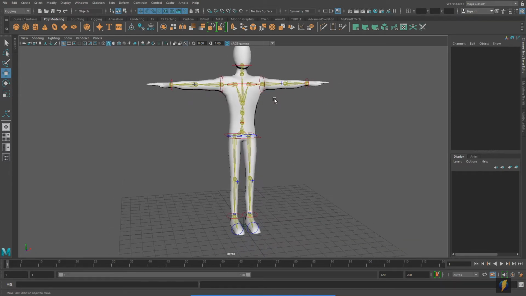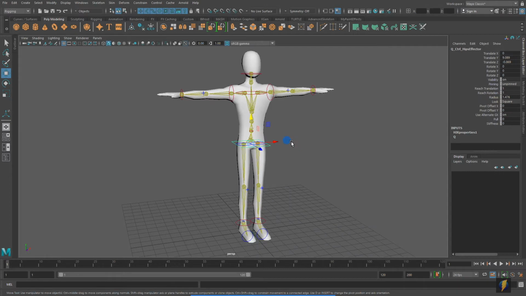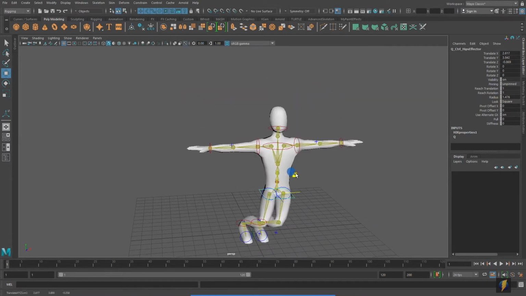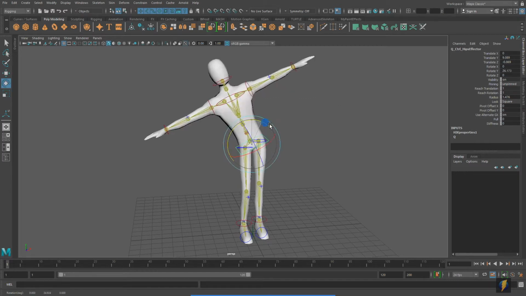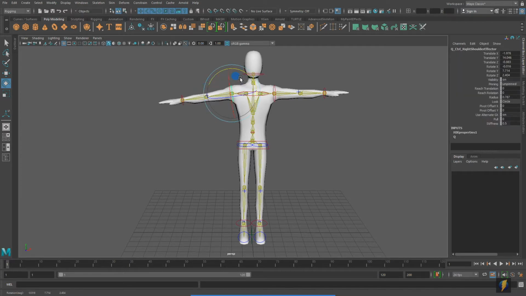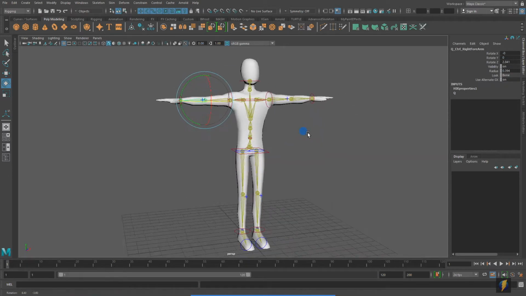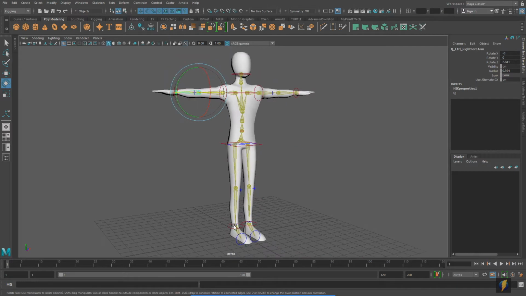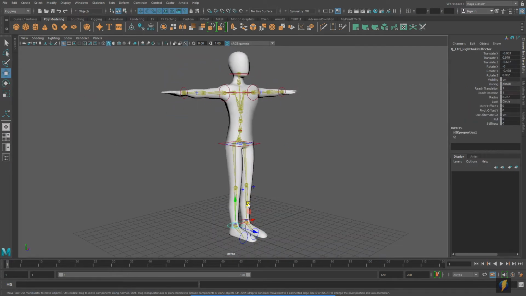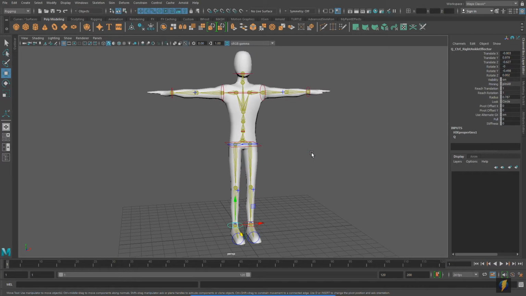Rigs are what allows us to pose and animate our characters. And with this character here, for instance, I can grab these controls such as the hips, which I can move around or rotate. I can also grab controls such as the shoulder or elbow. The various controls on this rig are manipulated by using either translates or rotates. It really depends on which part of the rig we're looking at. And by posing this character and then setting animation keys, I can animate the character.